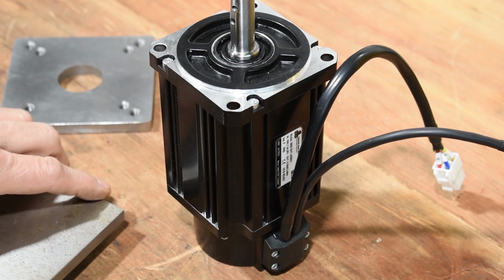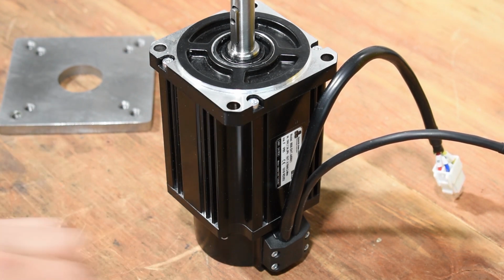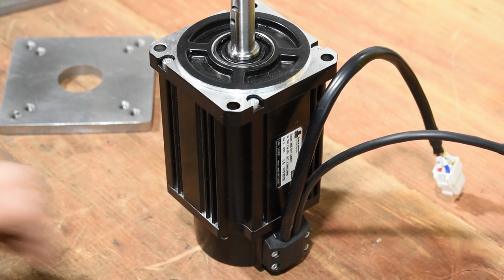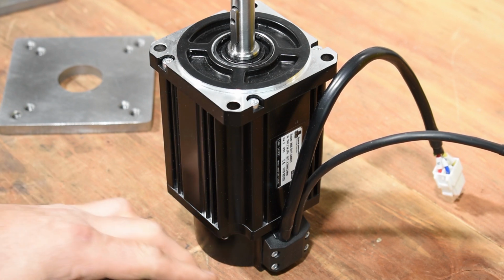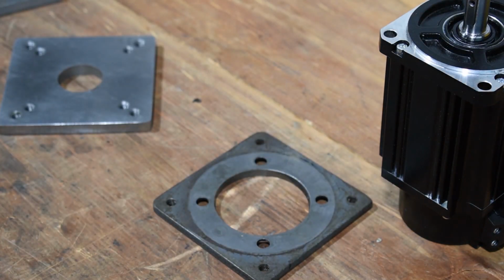Okay guys, we're back. So I had some raw material, some tool steel, and I wanted to make this. That's exactly what I'm going to make. And of course, it's not in the frame. So let me see if I can get that. That's what I wanted to make.